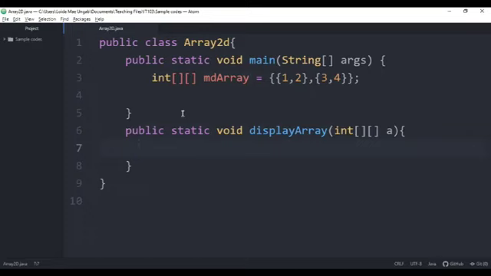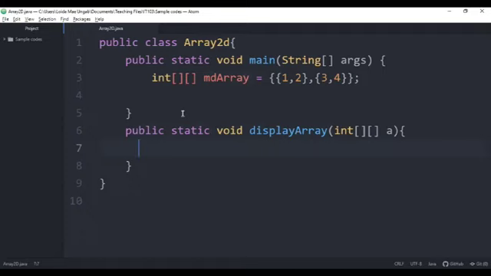Now, there would be a difference compared with how we displayed our array values in the one-dimensional array, because that was only one for statement. Now, remember, we already have columns and rows for the multidimensional array. It means that we have to traverse through its rows and columns.